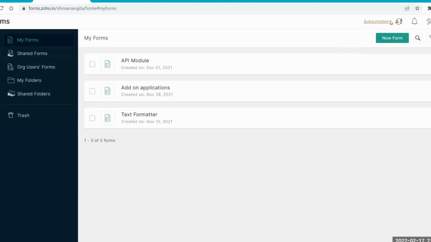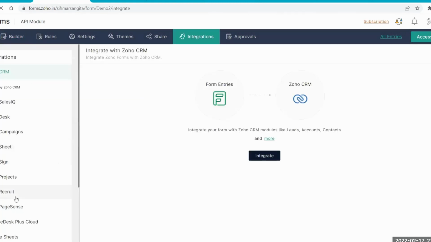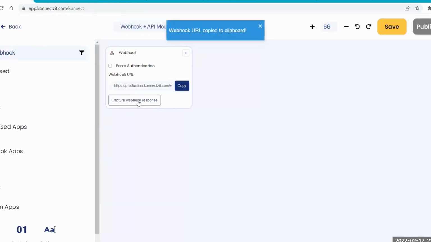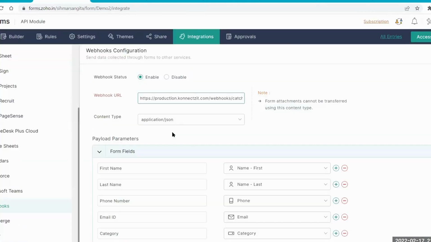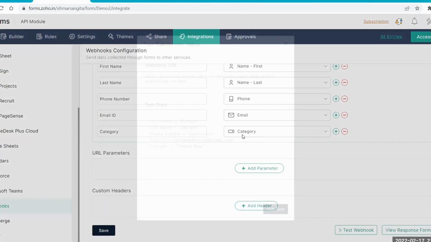You can create your own forms by clicking here. I've created one already. So here I'll be going to the integration section, then to the webhook. Parallelly, I will click on capture response here. And this is where we just need to place the URL and we are good to go with saving the webhook here and finally testing and reviewing it.